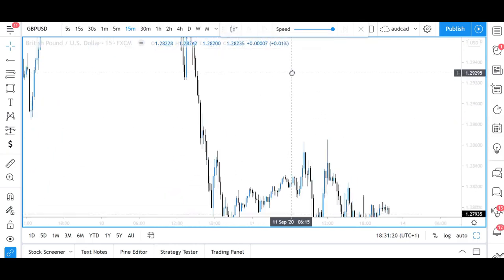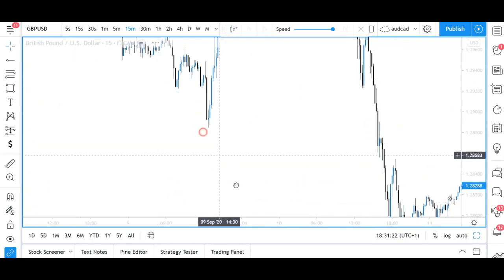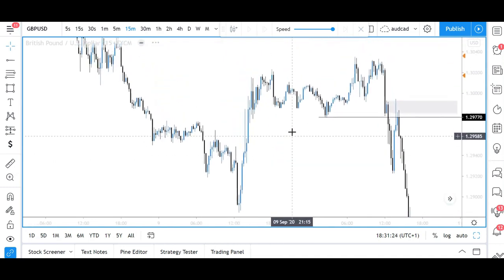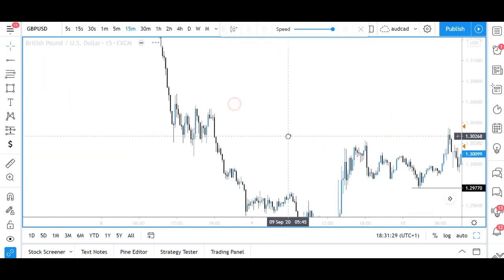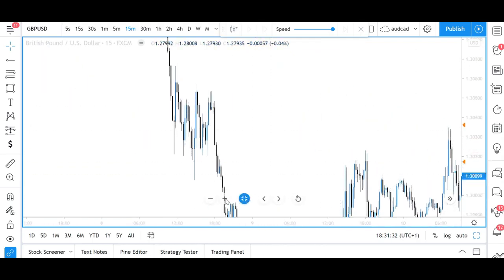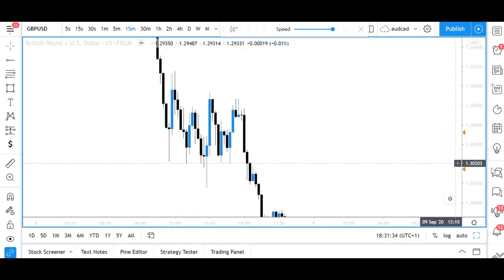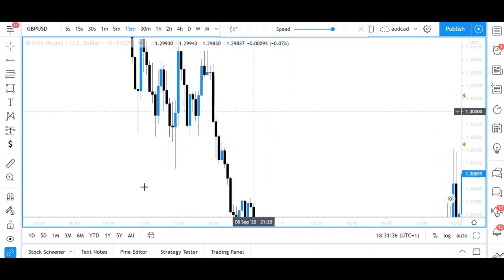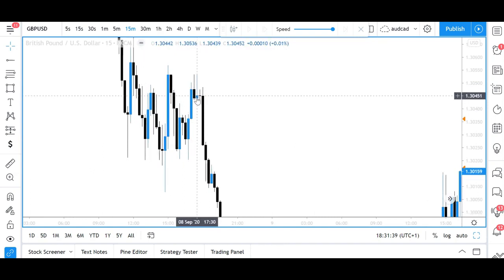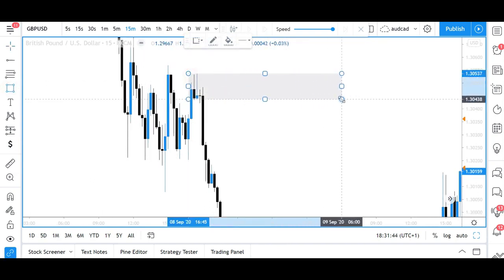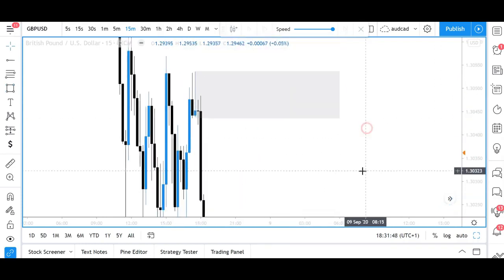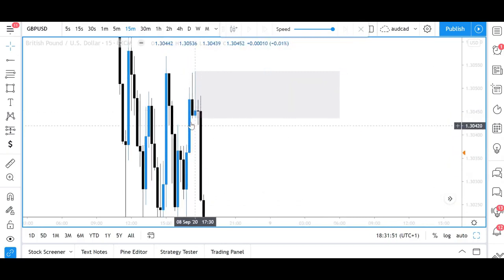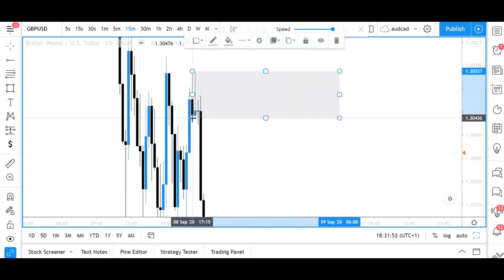Now I want to show you how to refine your entries to an order block, which is quite interesting. Let's see if I can find one while we're here. Okay, so for example, if you get an order block, for example, we broke structure here, so our order block is this candle. Okay, so I'm going to draw it, because that's the last bullish candle before the bearish move, right? Now, the next candle that happens doesn't actually impulsively break our order block, okay? It doesn't actually do anything.